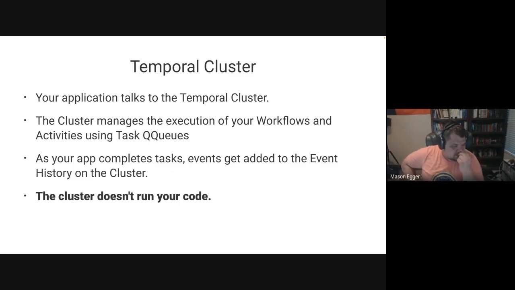I see we have a message in the chat. How would software be updated over the 30-year process? So there is something called versioning. It's a topic that I'm not going to get to tonight. It's actually going to be the topic of a new Temporal course, which is what I do. I create free online learning references that are going to be coming out in, I think, the next couple of weeks. But there is a process called versioning, which allows you to basically pull a version of the code and have it running if it's running in that state. Or you can direct Temporal to spin up a new workflow using a newer version, but resume from this point in the history. It's a little bit trickier, but it is doable. So that's how you would update the process.